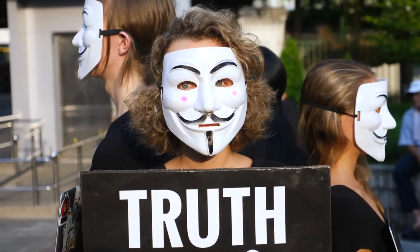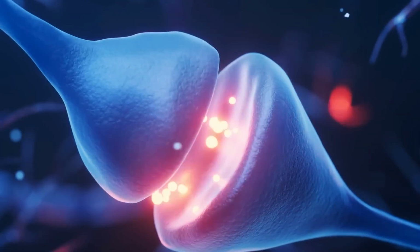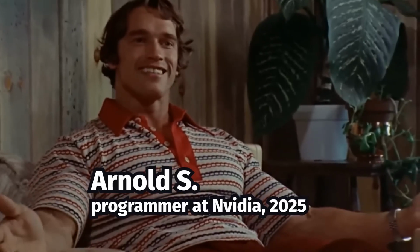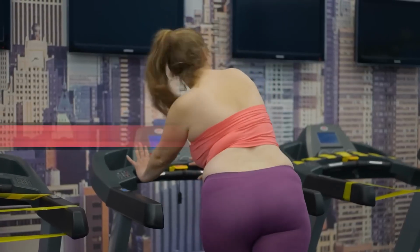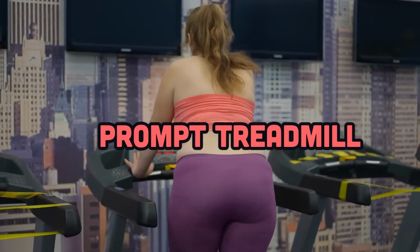The truth is that AI does suck. It's like gambling. When you prompt it and the code actually works, you feel that indescribable rush of dopamine. I'm coding day and night. I mean, it's terrific. But eventually, your prompt won't work, and this leads to a vicious cycle that I like to call the prompt treadmill of hell, where you keep burning through credits but never actually get what you need.